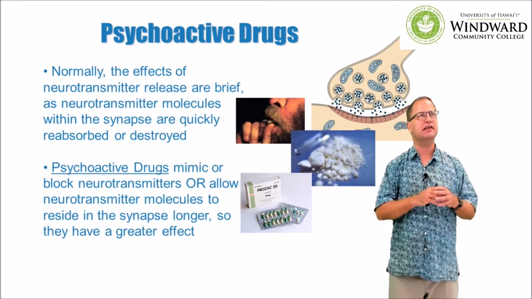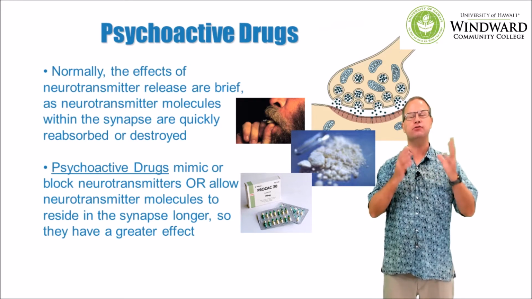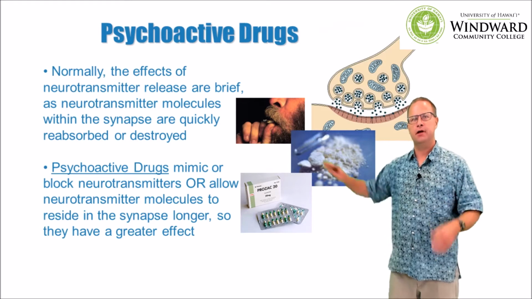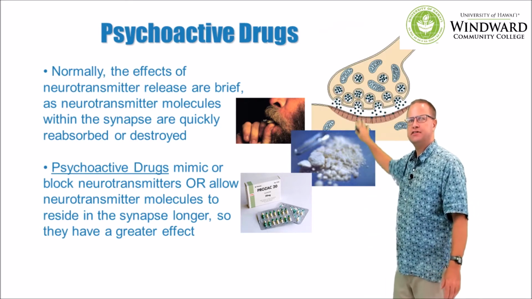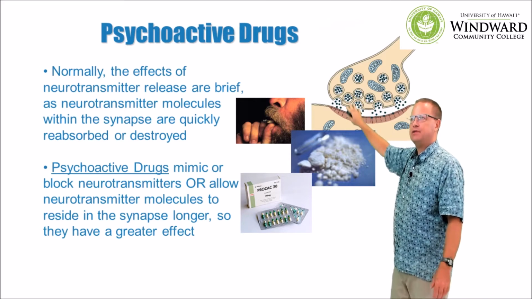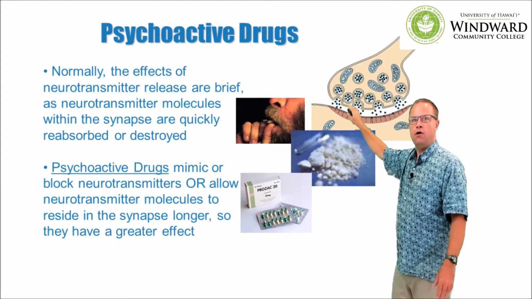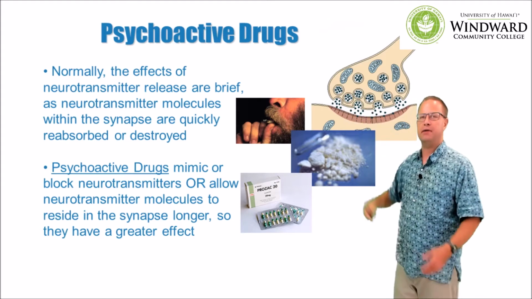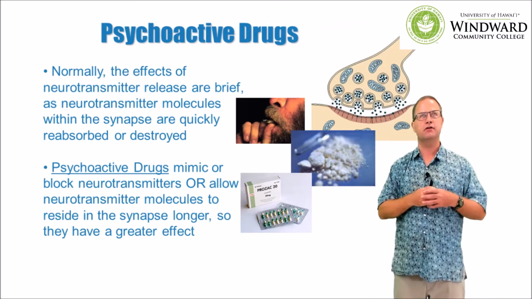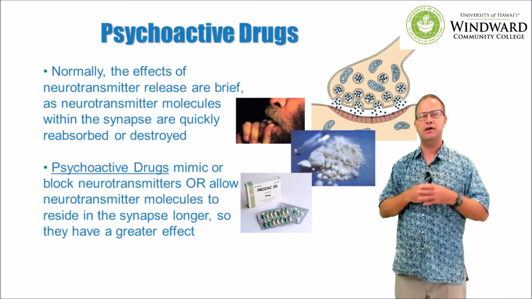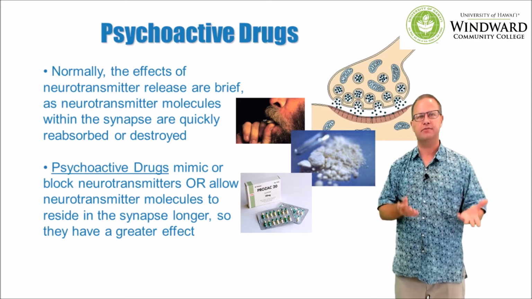The other way is it can block neurotransmitters from working, or the third way is it can keep neurotransmitters from being reabsorbed. Usually when we have neurotransmitters secreted by this cell and then going to the other cell, they only reside in that synaptic cleft for a short period of time. So after a while they're either broken down or a lot of times they're actually sucked back up by something called reuptake. And so if we're treating a psychological disorder, let's say somebody has depression, we can treat them with something called an SSRI, or selective serotonin reuptake inhibitor.